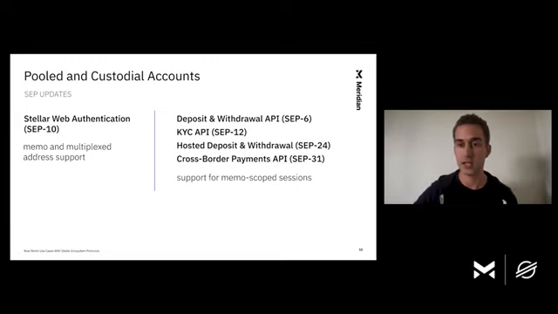When it comes to KYC information, you can actually identify users of a pool account instead of providing a Stellar account. And this was a major problem because our protocol actually didn't allow you to specify users of a shared account. Only one account could be associated with one user. And so this was a change that we had to make to support the real world use cases out there. And then finally, for cross-border payments, we also implemented a similar change where users could be KYC'd using memos or multiplexed addresses. And then they could be assigned on the back end and they could know who these users are with the same pooled account.